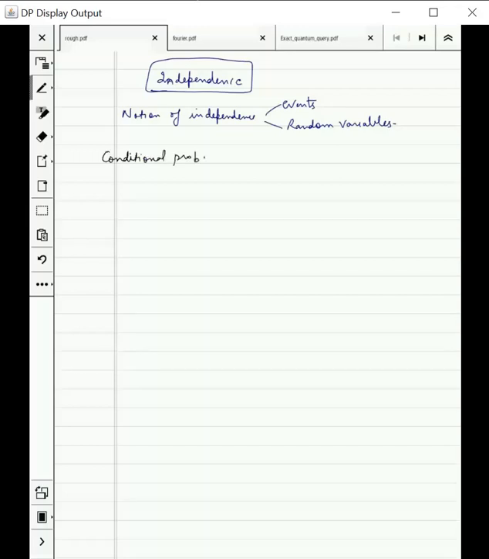Suppose you have a sample space omega, and two events A and B, which should be elements of the power set of omega. It could be a sigma field, but let's just assume the power set of omega is the set of all interesting events. Then the probability of A given B is defined to be the probability of A intersection B upon the probability of B. You should think of this as the probability of A given that event B has happened.